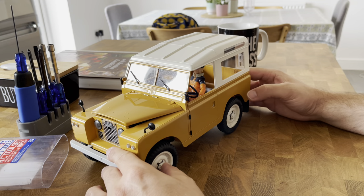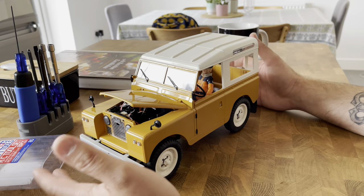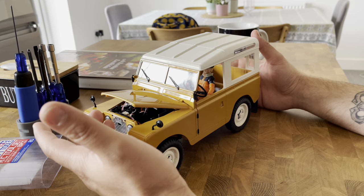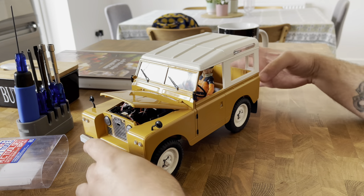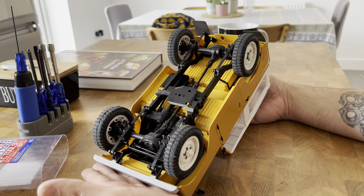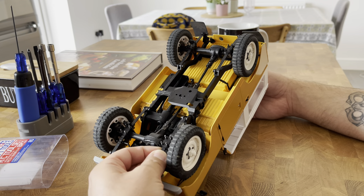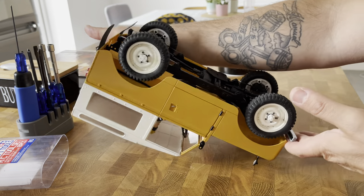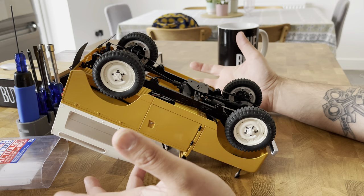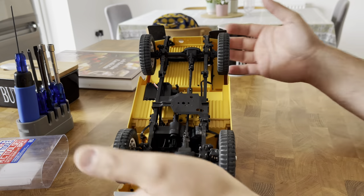I've got another one on order, which is the Rock Hobby Willys Jeep — the 1/12 Willys Jeep — and it will probably have exactly the same problem as this had when I took it out of the box brand new. And it is because this is a leaf spring suspension — it is normally very stiff. There are a couple of things you guys can do if you have this car or any other FMS or radio control crawler that uses leaf springs.